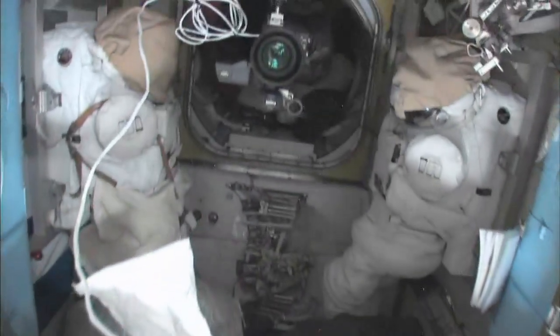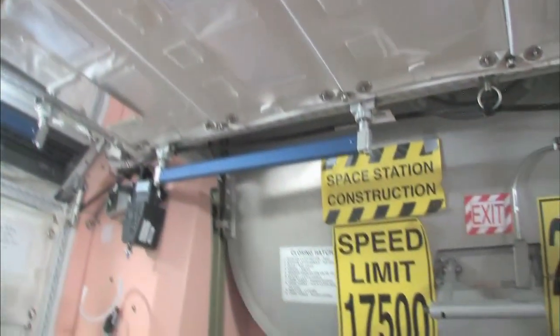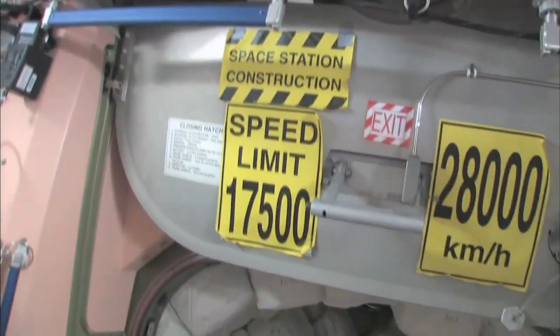Here's the airlock — the Quest airlock. This crew lock is a hatch that goes outside into space. In the meantime, we're storing EVA-related things here. You can see this is a SAFER, which is a kind of jet backpack that we wear on the outside of our spacesuits. In case we get separated from the spaceship, we can fly our way back in. I remember being a Capcom on STS-96 when I first saw these signs — that's pretty amazing.